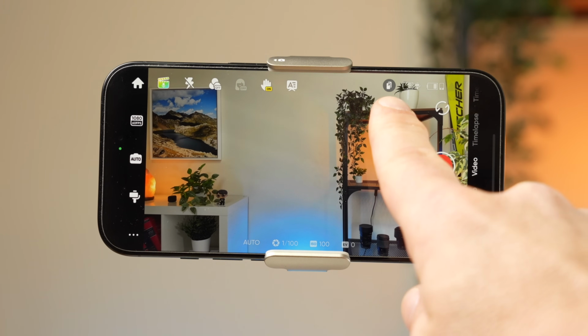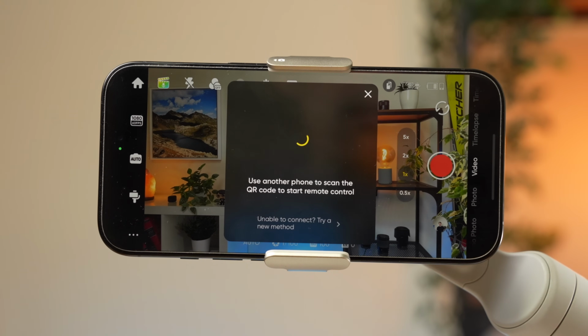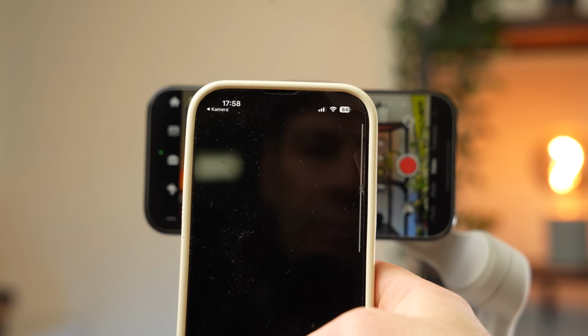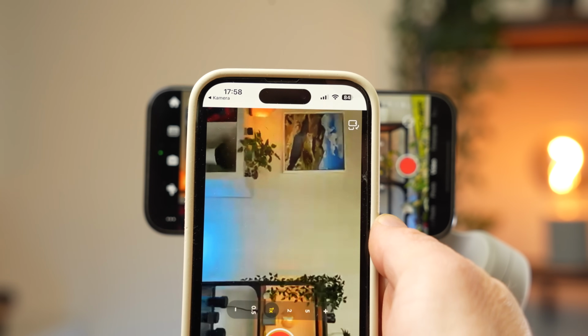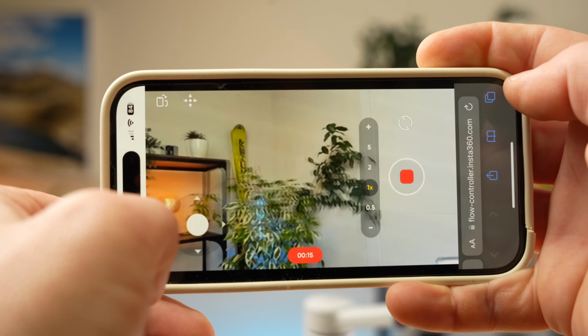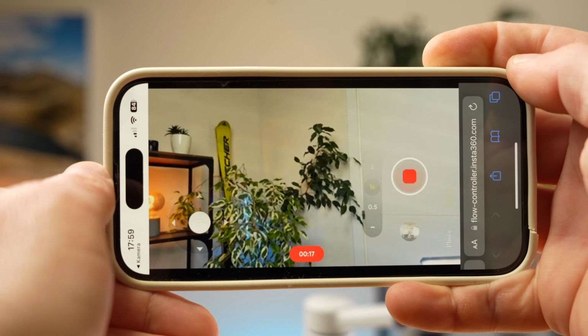Just tap on the icon here on the right and use the second smartphone to open the web browser by scanning the QR code. The preview image is now embedded in the website and you can control the most important functions remotely. This is also a very cool feature for solo creators. And the app also offers a few other very useful features.